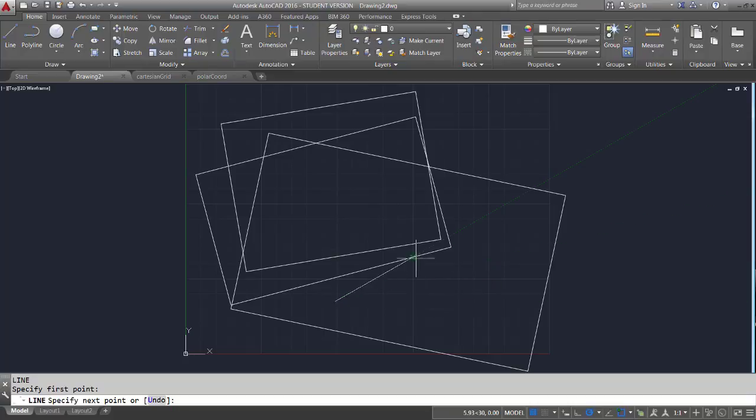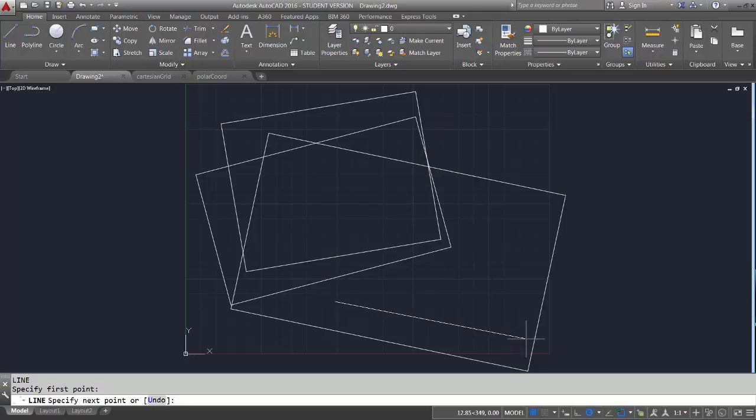But as I pass over these various objects and these various points on these objects, you'll see little green icons pop up. For instance, if I come over here, you'll see a little green triangle appear. If I hold my cursor there a minute, it tells me I found the midpoint of that line. If I come up here and hold it for a second, it tells me I found the end point. If I come up here, a bunch of stuff going on, and hold it there long enough, it'll tell me I found an intersection.